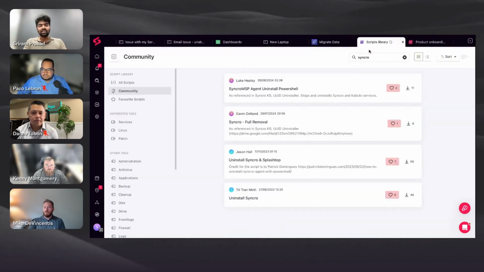And one of the things that I want to highlight here is, if you look into our community, the uninstall Syncro script is one of the most downloaded scripts, as you see on the screen right now. So you have a lot of users using that script. If you're looking to migrate, a lot of people have already done it and set up enough guides and a transition plan as well. So it's not going to take a long time for you to get into the platform. So that is one thing that I wanted to talk about.